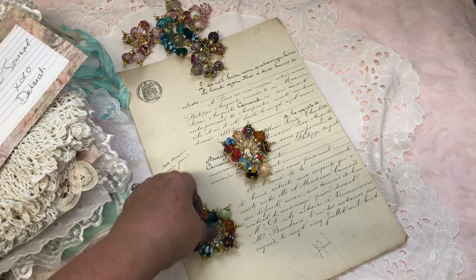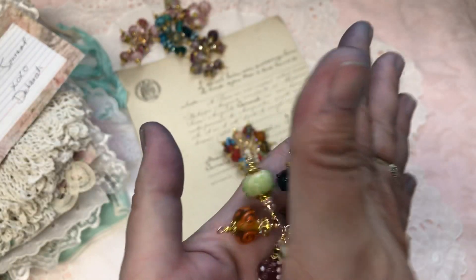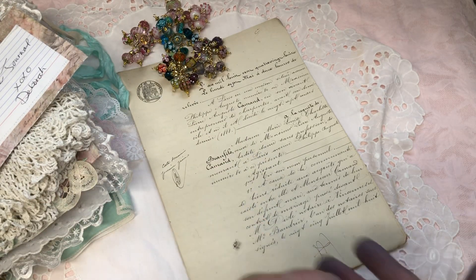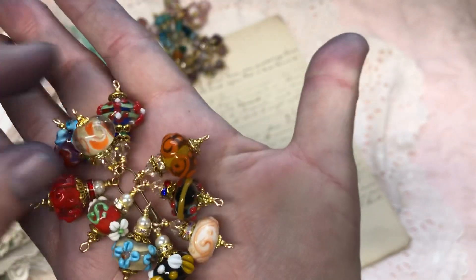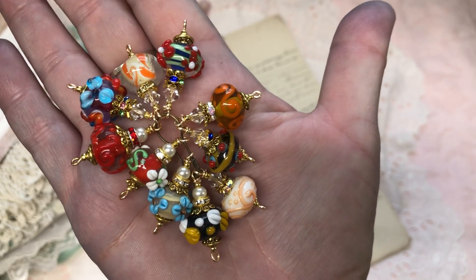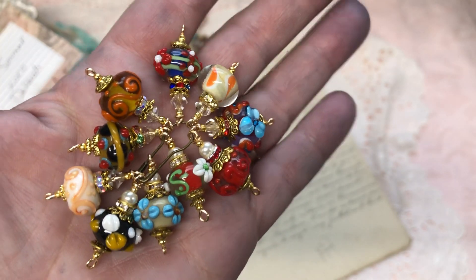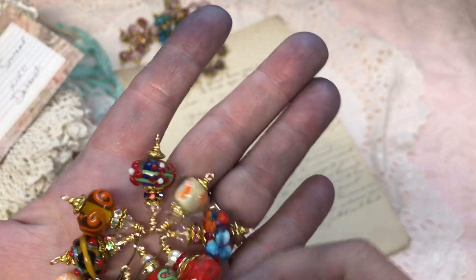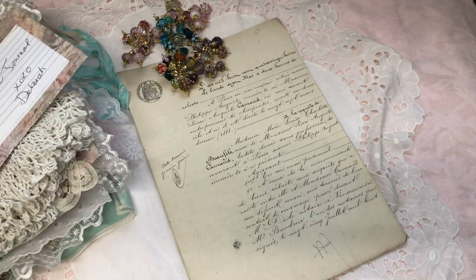I was asked to do a vintage package, so I went through my beads looking for anything that would look a little more vintage-like and I thought that was good. And then I also had a boho bead package. I'm so sorry for my hands — I thought it would come off when I scrubbed them and it did a little bit, but not that much. I'm hoping you can see the beauty of the beads if you can look past my terrible hands. This is the boho package and I got to use some of the beads I don't normally get to use, like the red ones and the orange ones. I was really happy — I think they look great.